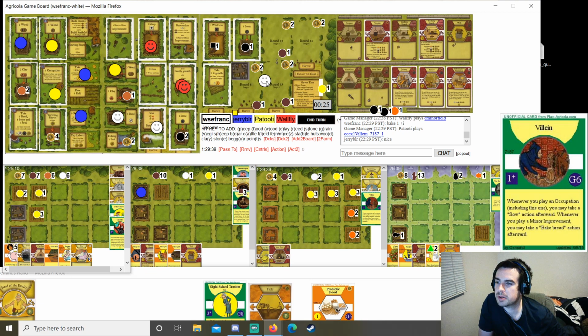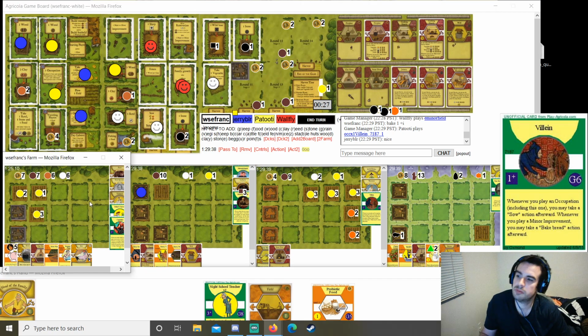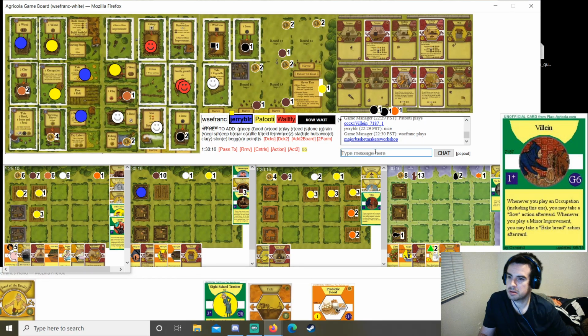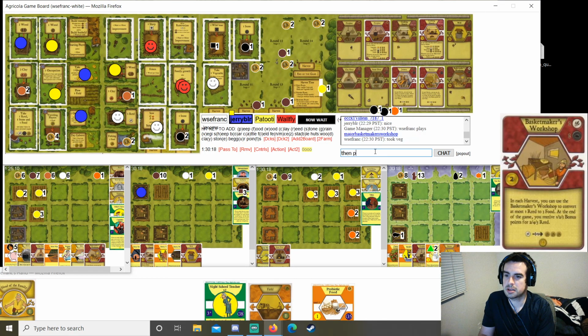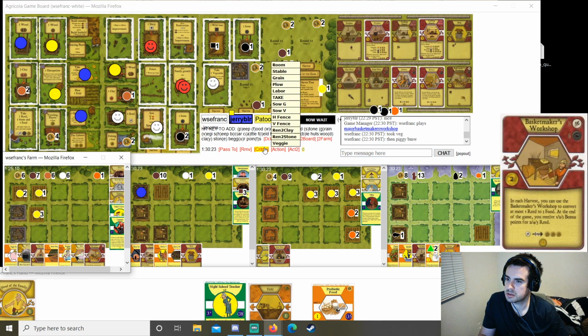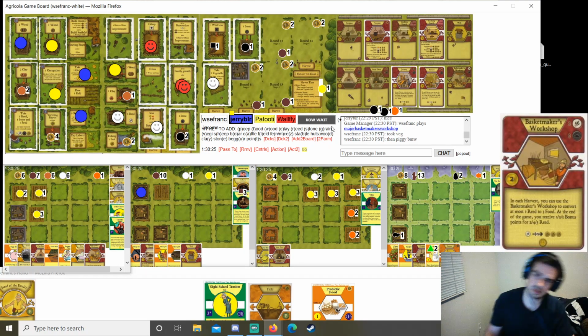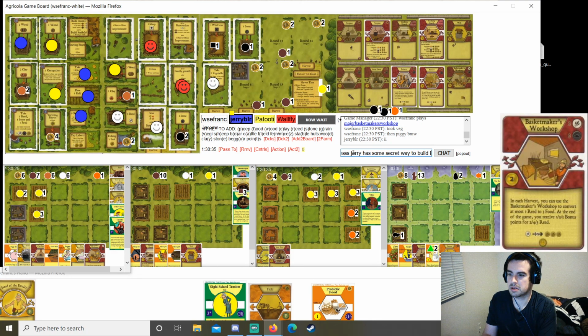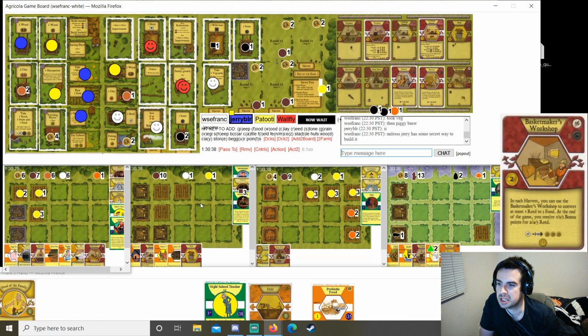Take a veg here, because there's not much for me to do. Sure. And I'm going to piggy the BMW. Unless Jerry has some secret way to build it.